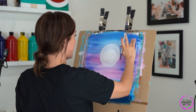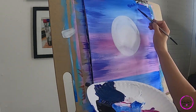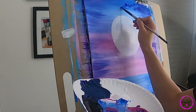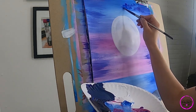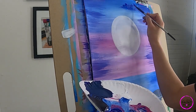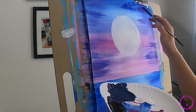Wipe off the majority of the paint — you don't want too much on your brush. Clouds tend to scare people, so take a deep breath. Our first cloud is going to be outside of our moon and rest just up here. We're just going to start to swirl our brush — these little cloud swirlies — swirl to the left, to the right, just like this. Billow, and then take your brush and flatten the base of it.